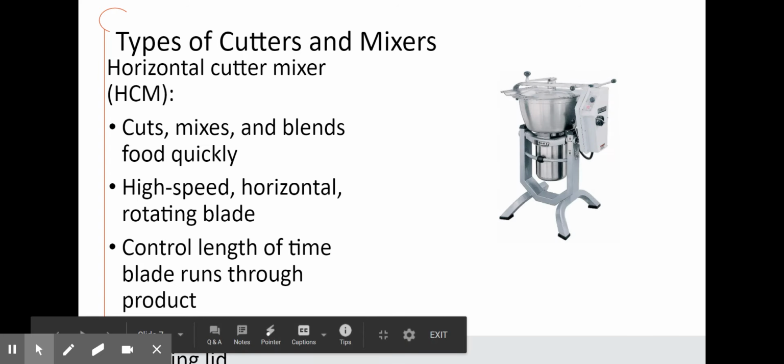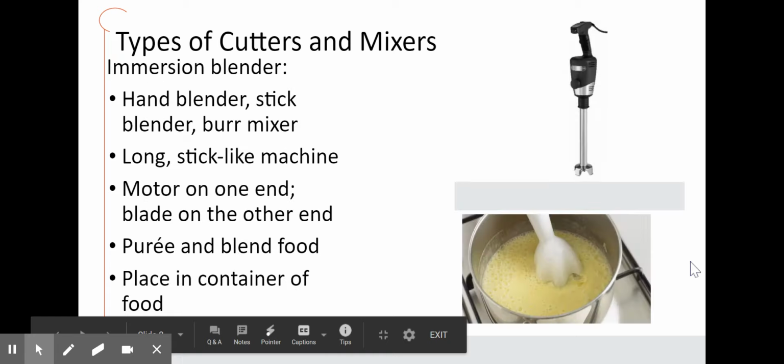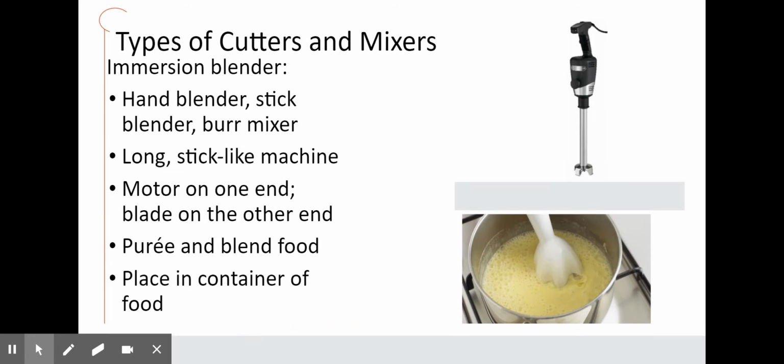A horizontal cutter mixer cuts foods quickly, and the blade is horizontal instead of vertical. And this cuts the length of time. You always want to stop and count to 10 before you open the lid because the blade could still be spinning. An immersion blender is also an item that we use in-house in the classroom really often.